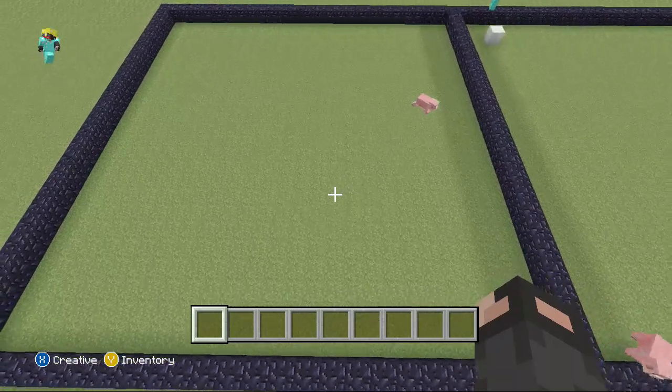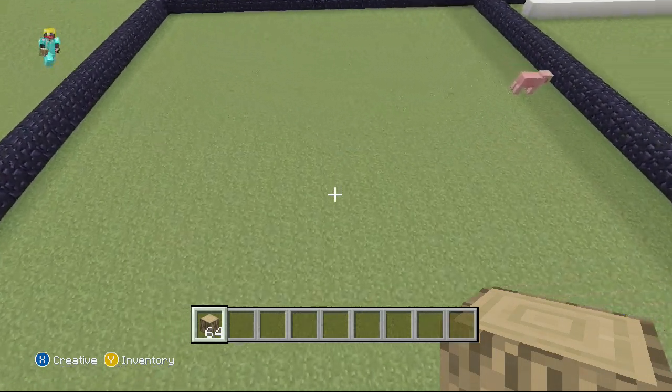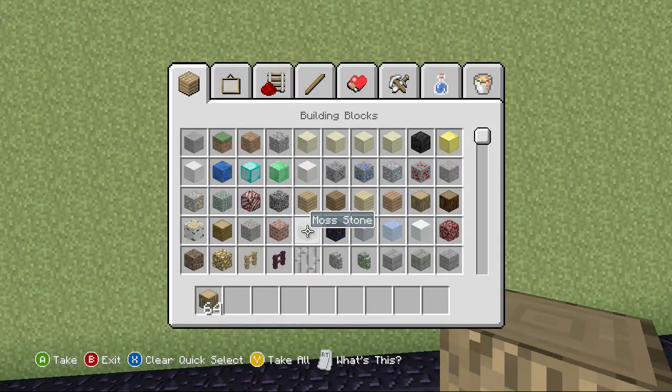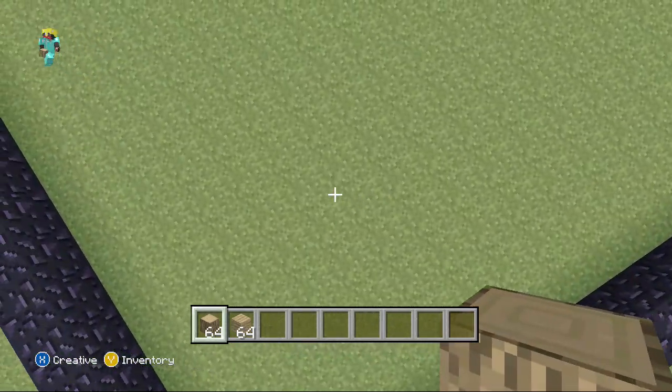Right, what I'm going to be building is a house. Yes, classic wooden cottage. And then it's going to be an iron double floor house. Amazing. I think it'll be double floor. I think we'll just make it single floor.